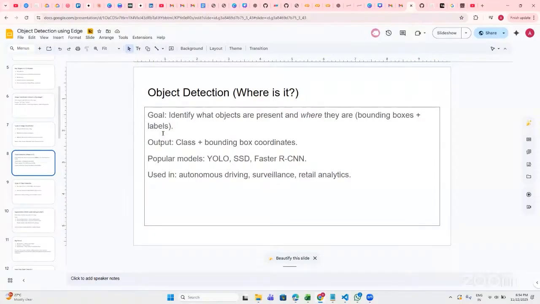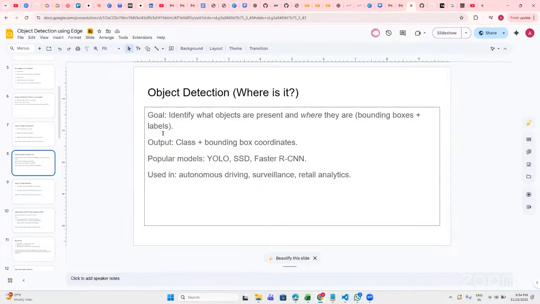What object detection is going to do is draw boxes around each of these objects in that image. The goal is to identify what objects are present and where they are in a particular image. In the case of a class photo, if the objective is to identify where the fan is, it will draw a box exactly around that fan. That is called the bounding box coordinates, or the bounding box. It says that the fan is exactly at this spot. So this is different from classification because it is not just telling you whether it is a fan or a tube light.